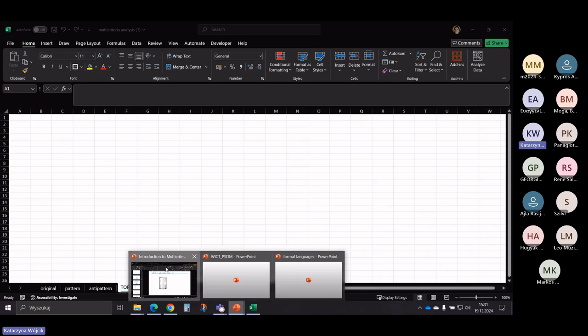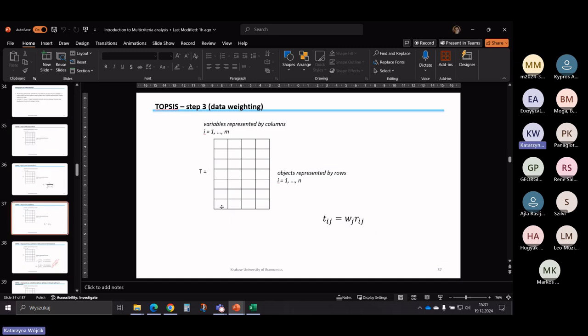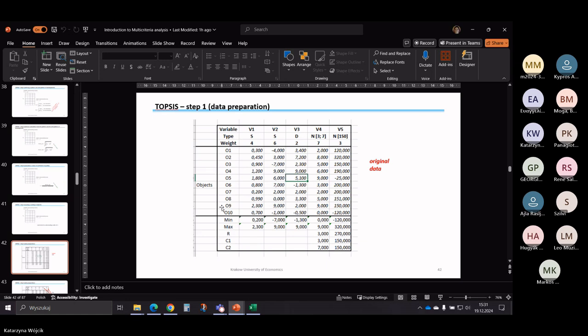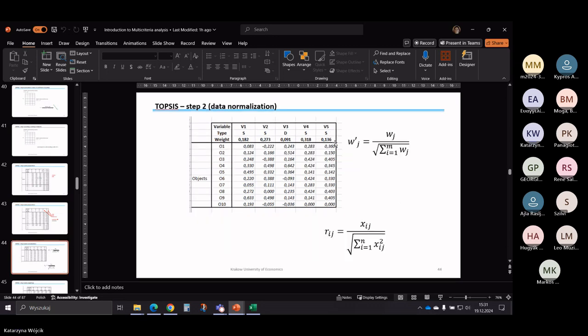So let's see what we need in this case. What form of data we need. These are the original data. We already have it. We need to convert nominants to stimulants. But then data normalization we perform for stimulants and destimulants.